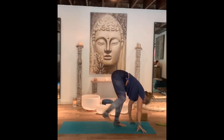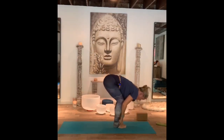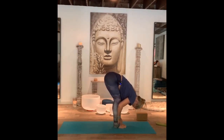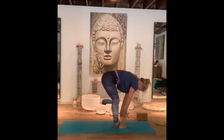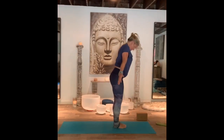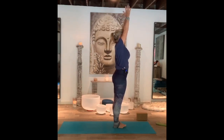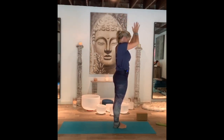Feet together, bend the knees. Inhale, halfway lift. Exhale, fold. Inhale, come all the way up. Palms touch, look up. Exhale, hands to heart. Take a breath.